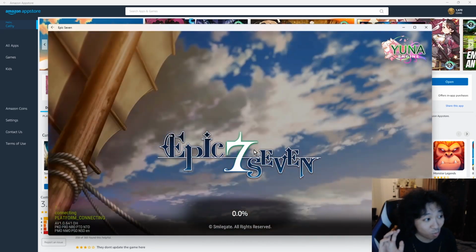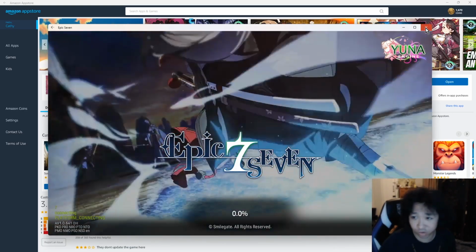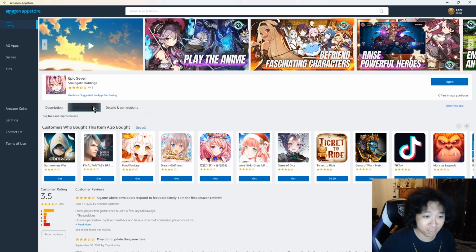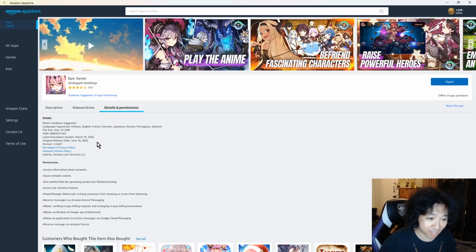And this is why. I don't know if you'll be able to read this on the screen, but you'll see here on the details that the last update was March 19th, 2023, which is wrong.